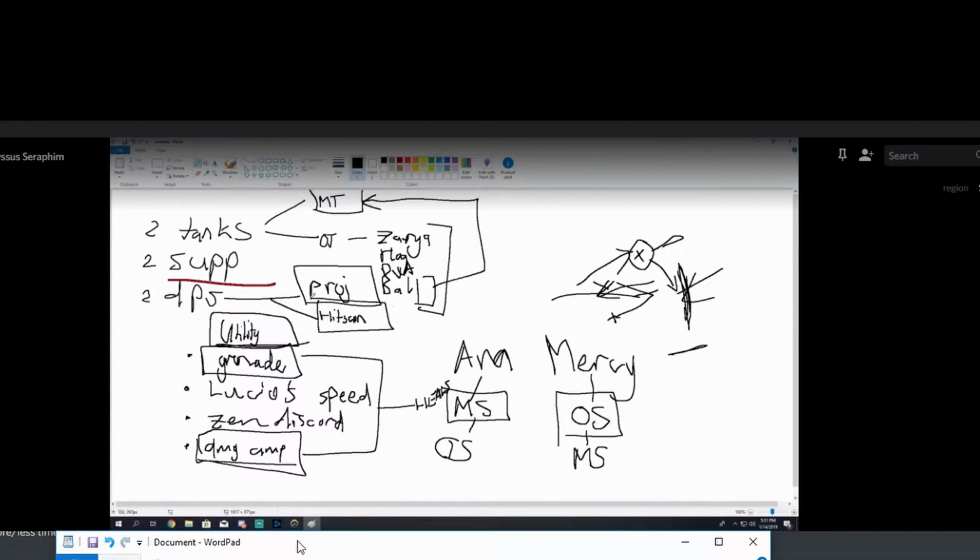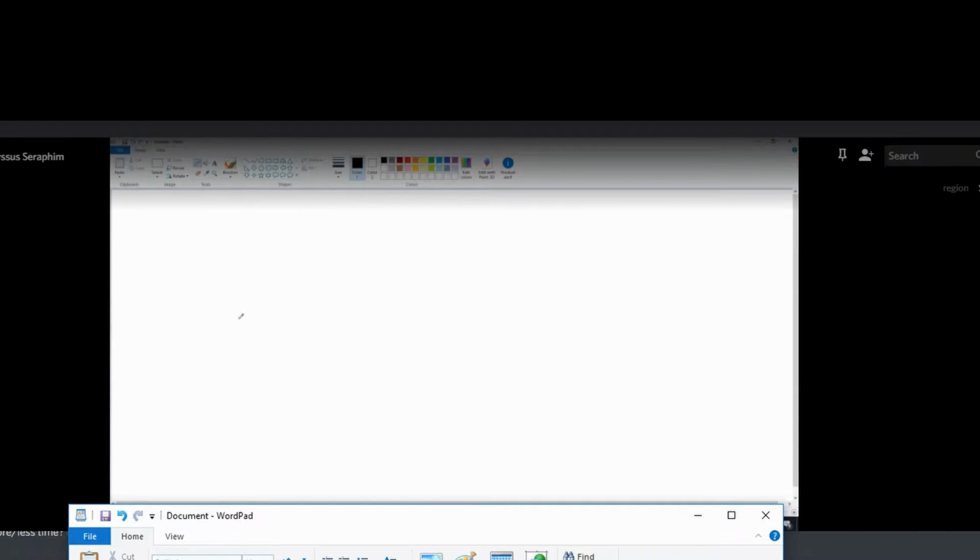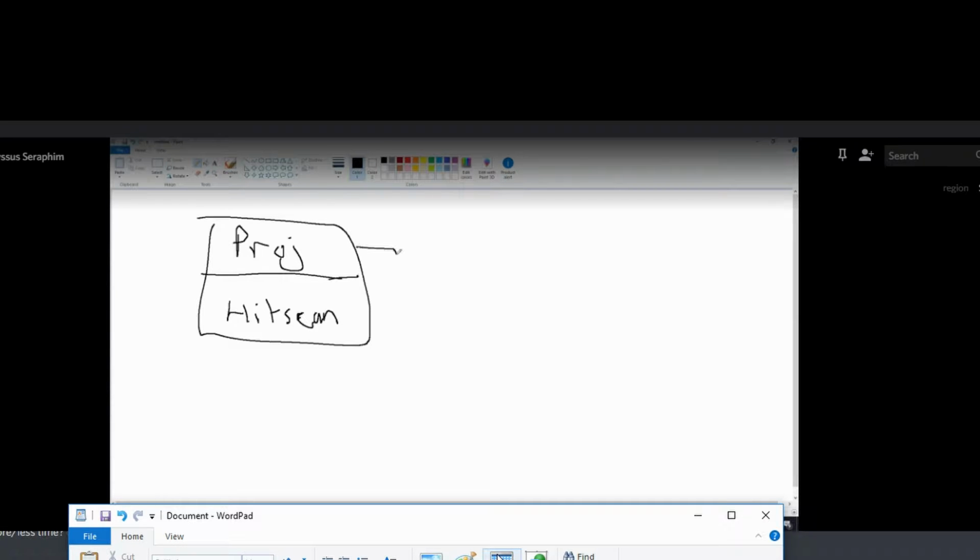But, with that being said, you also get a utility DPS, you get flankers, and you get builders. Okay. Now, builders, flankers, and utility, all 3 of those fall under projectile and hit scan. So if you were to think about it, it would be projectile here with hit scan, and then each of these 2 entities, so both of them, have flankers in them, utility, and what was the other one? Builders.